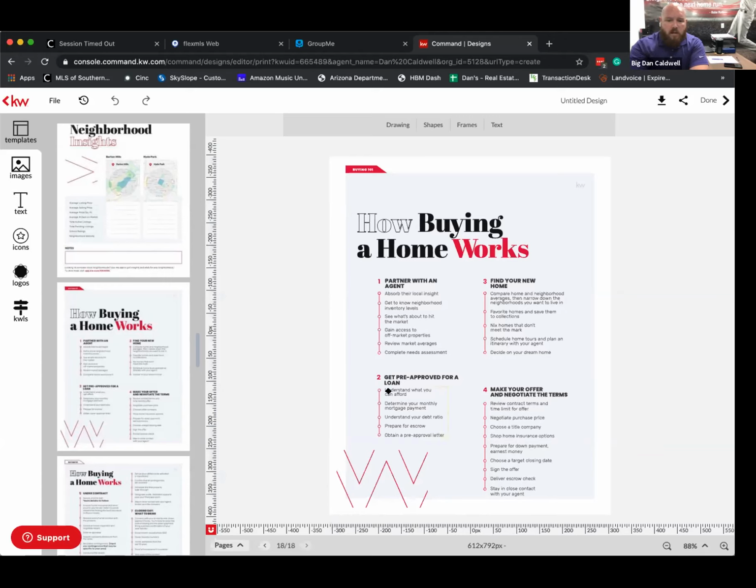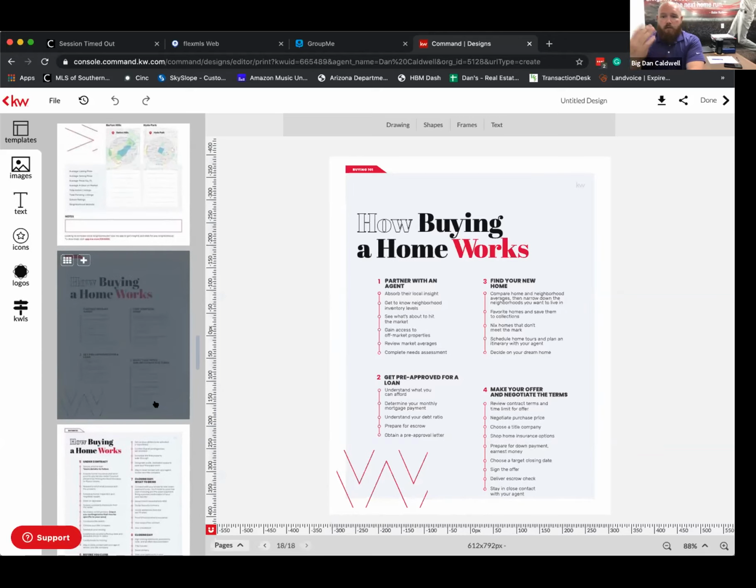So let's get past all that and go into the process of the fun stuff. And that's once we find a house that you love, we're going to make an offer and negotiate the terms. Now, the first thing is we're going to review the contract terms. There's a lot of things that we can negotiate on the contract, not just the purchase price. We are going to negotiate the purchase price, of course, based on what the market pricing of the house is. We're going to be very aggressive because it's a hot moving market, so we want to make sure that your offer has the best chance of success.